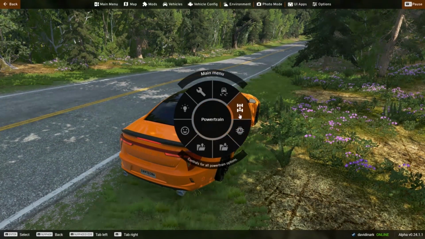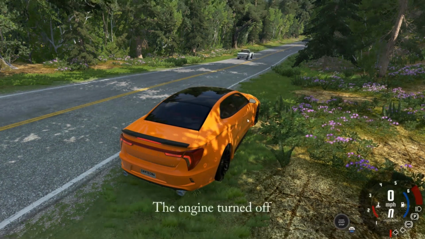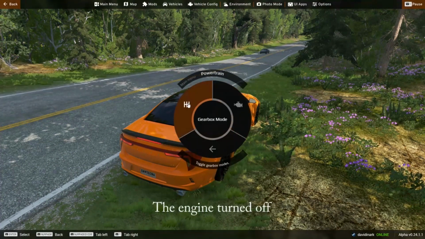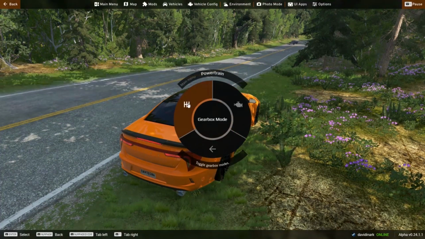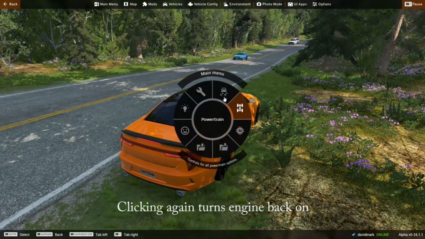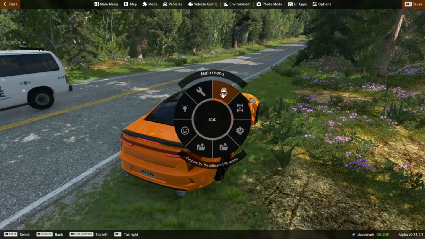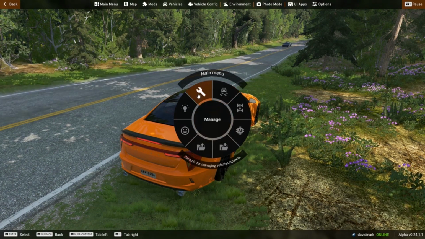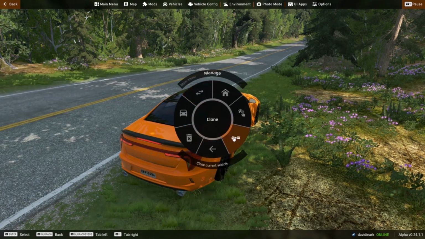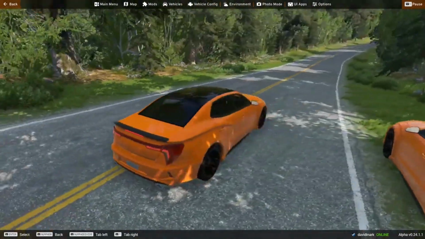In addition to the AI, you also have things like Powertrain, and you can go into the engine. Clicking it one time will turn off the engine, and clicking it again will turn the engine back on. You can set whether you want to set your ESC for the different settings here. You can also go to Manage. Manage allows you to do things like I can clone this vehicle. So if I hit clone, boom, now there are two of them in the game.